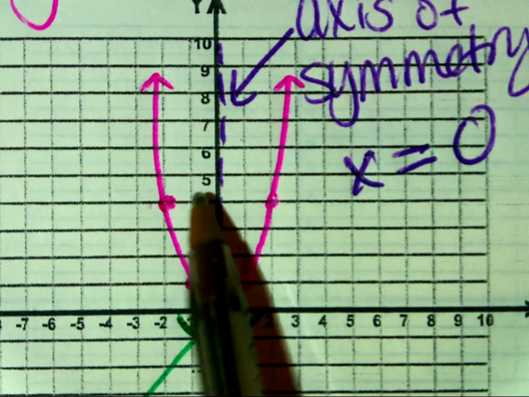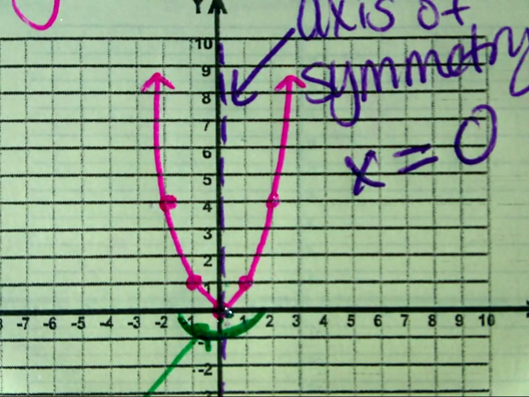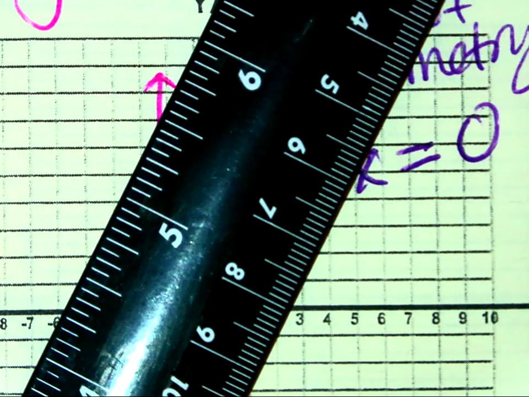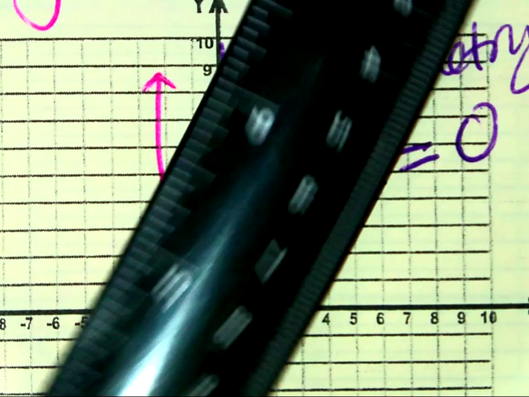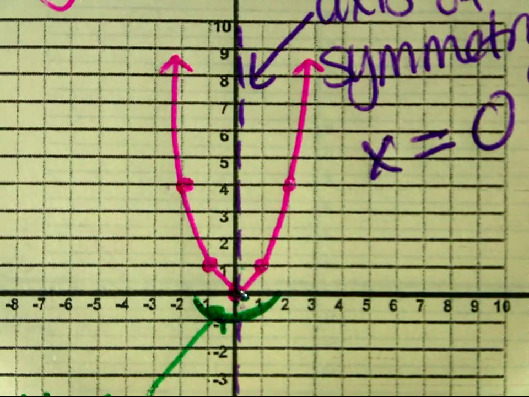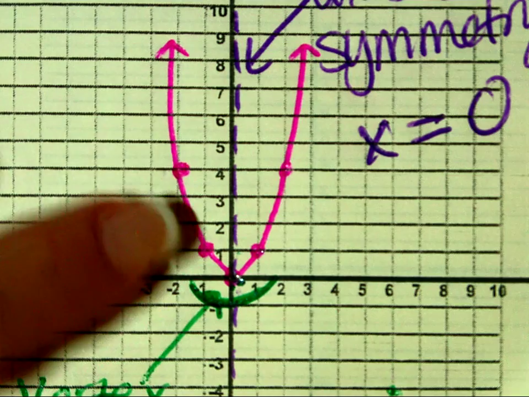Bonus, if you can get, because if I were to say, how many points do you need to make a line? If I say make a line, here's a ruler. Can you make 1 point? And then, like, what do you do? Where do you put the next point, right? How many points do you need to make a line? 2. How many points do you need to make a parabola? 3. You need the vertex, you need the eyes and the nose. And then these you can always just kind of eyeball or guess.